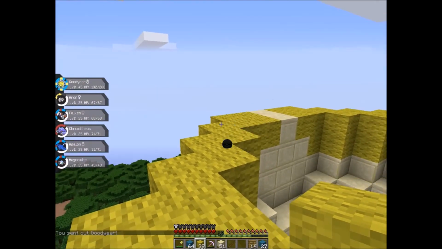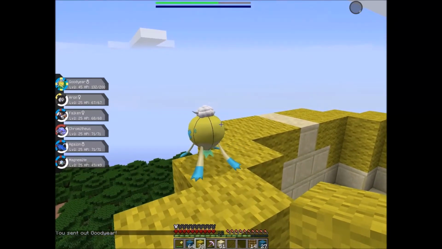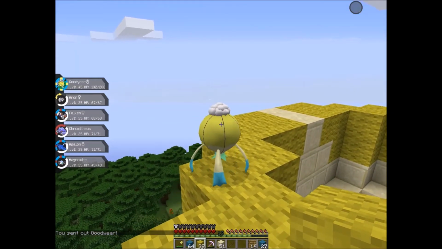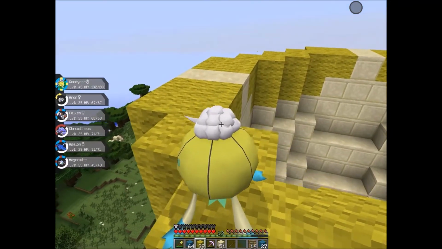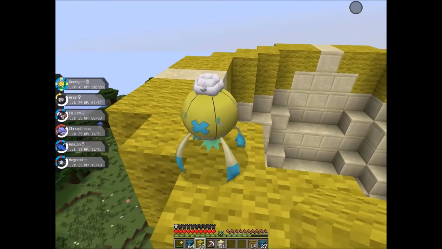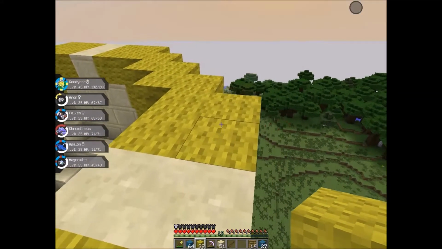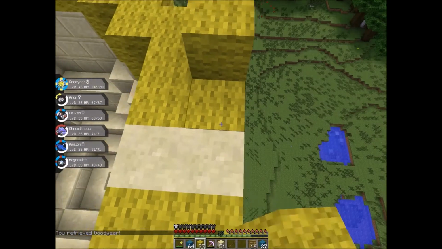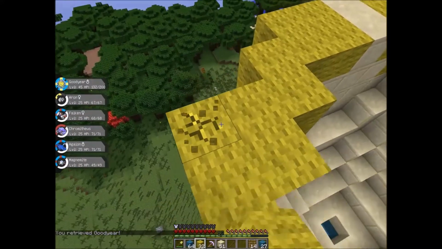Alright, come on, Goodyear. Let's look at us. Smile for the camera. Goodyear, smile for the camera. Come on, buddy. Just look at me, please. There we go. Alright. Yeah, we should be alright now. Okay, you can sit down. You can go in. Back to your ball. Oh, no.